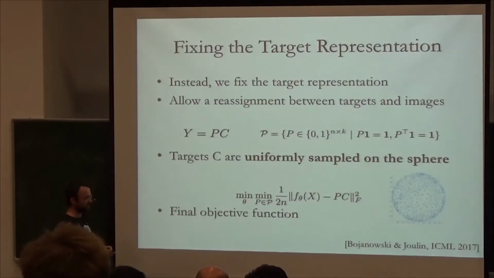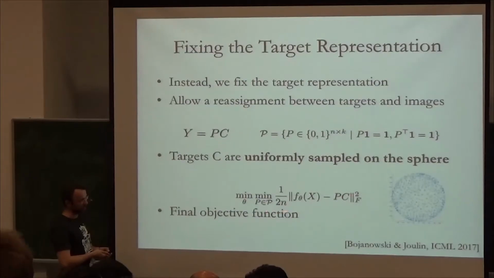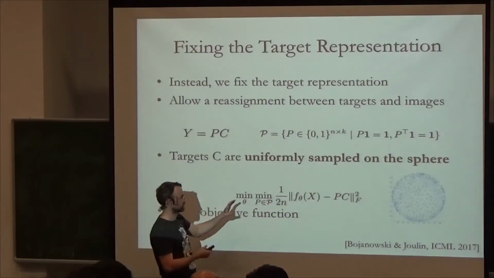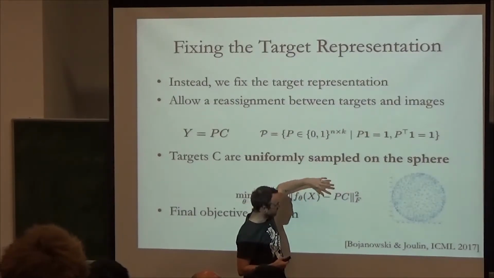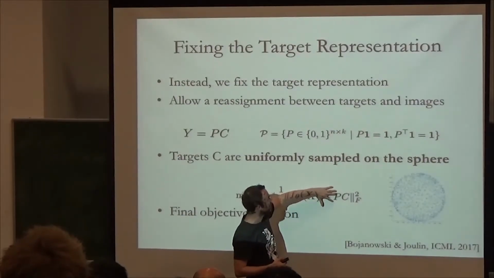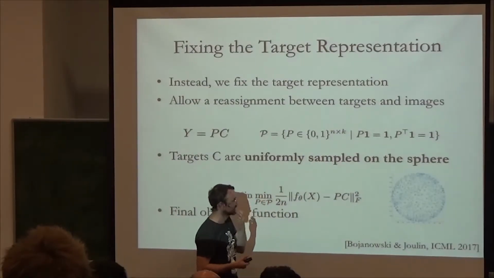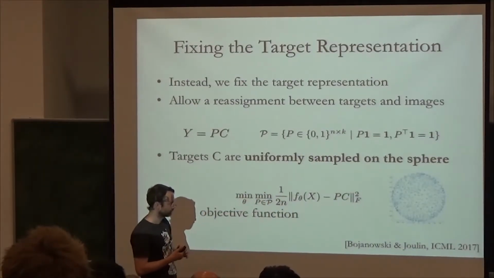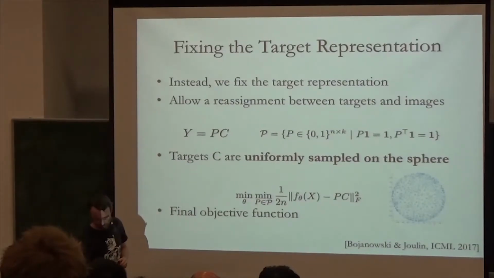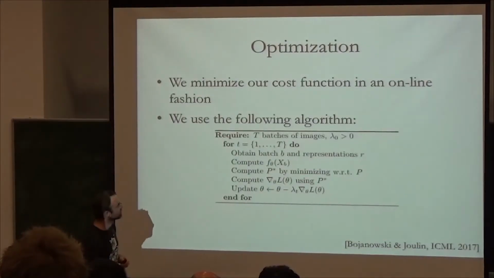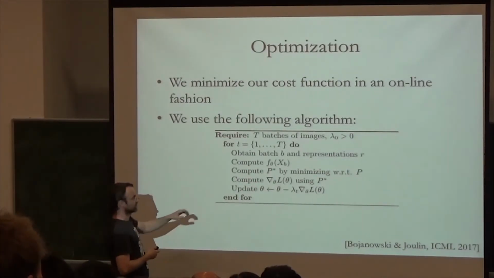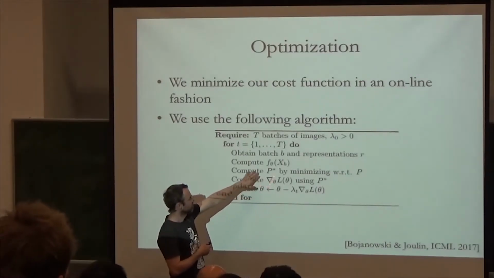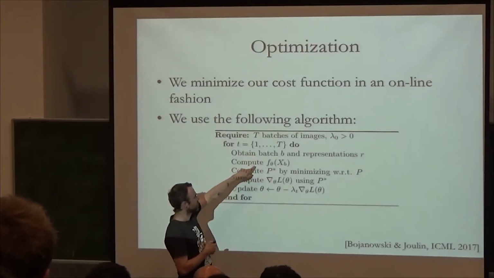And so this is their objective function. It's very similar to what we had before, it's just that now we've factored that y into a piece that's fixed, and a piece that has some kind of constraint on it, which is the binary assignment matrix P. What's going on is a pretty simple alternating optimization. You update the forward pass here.